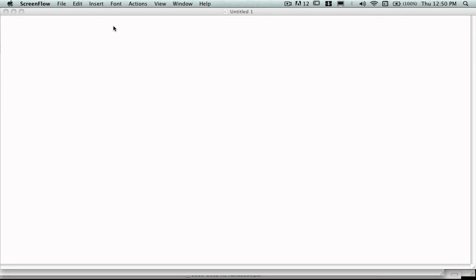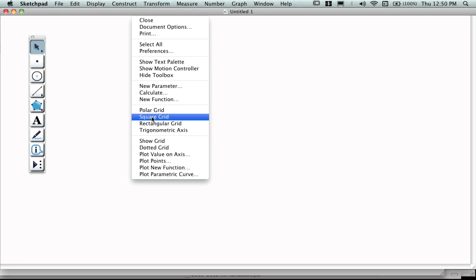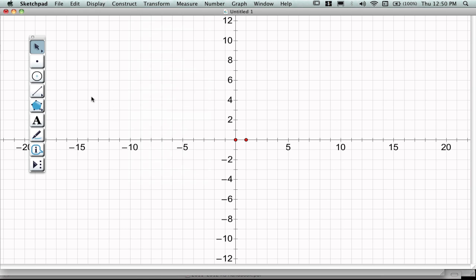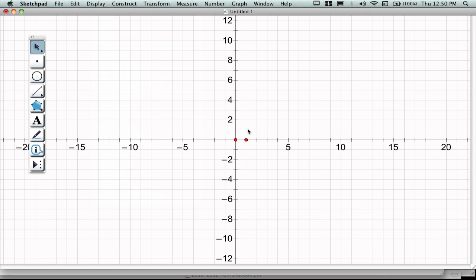Okay, in this video we'll look at how to use Geometer Sketchpad version 5 to make a slope field for a differential equation. First thing I'm going to do is show a square grid, and I need to make one point on this grid that's going to be not quite iterated, but we'll make a locus of it, and then we'll make a locus of that locus, so that using a family of curves.